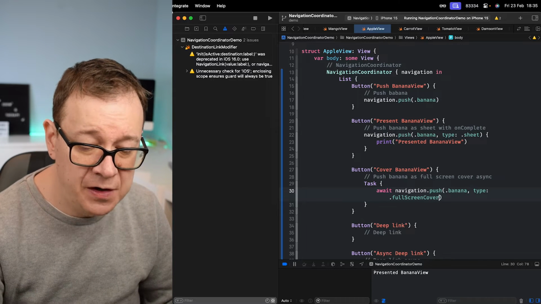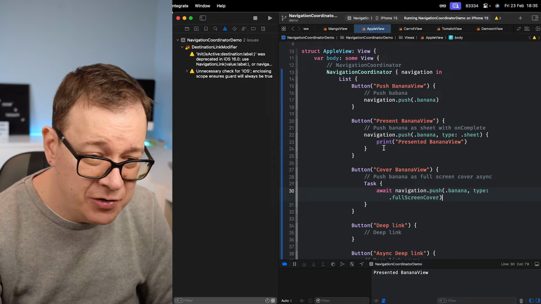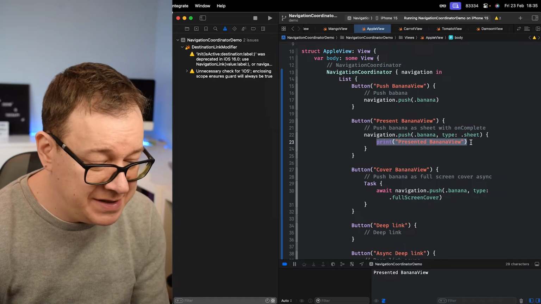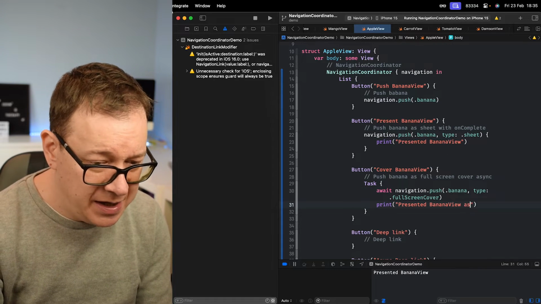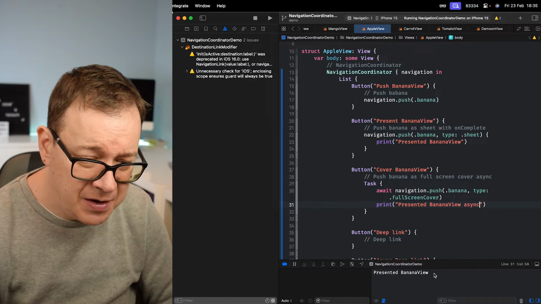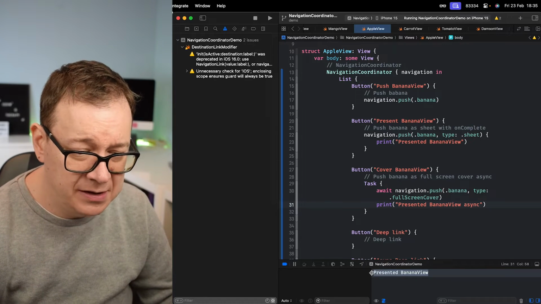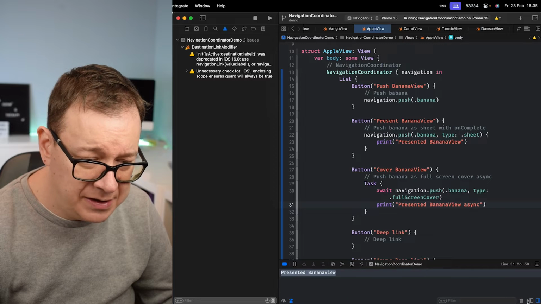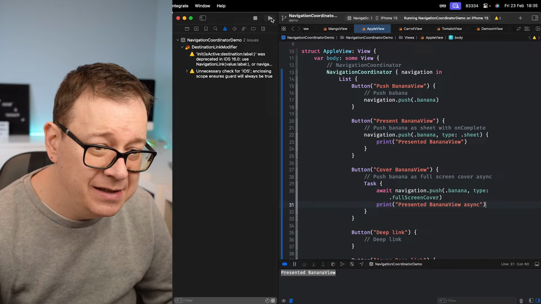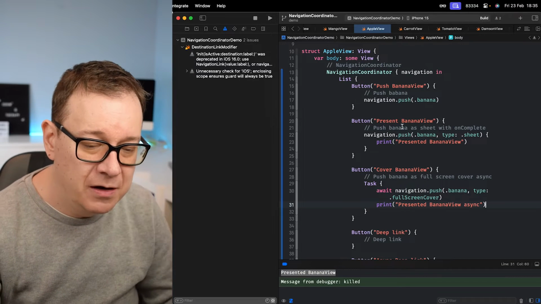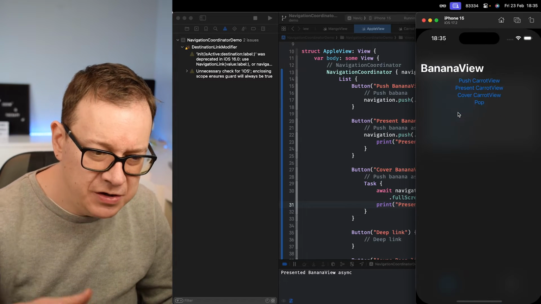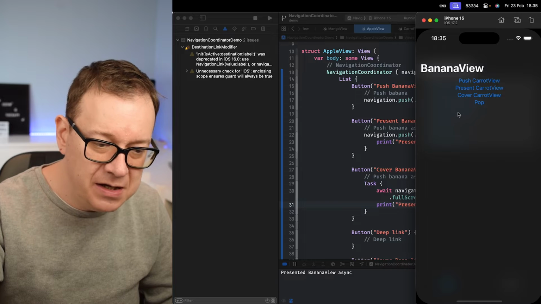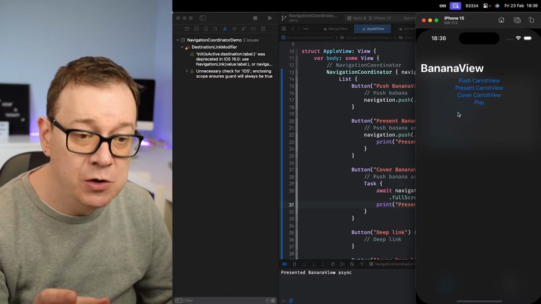And after that has been pushed, I'm going to print out presented banana view async. You can see previously we just had this presented banana view printed out in the console log. Let's see now what we are going to do with the cover. Okay, cover banana view, just going to cover everything, and then presented banana view asynchronously.